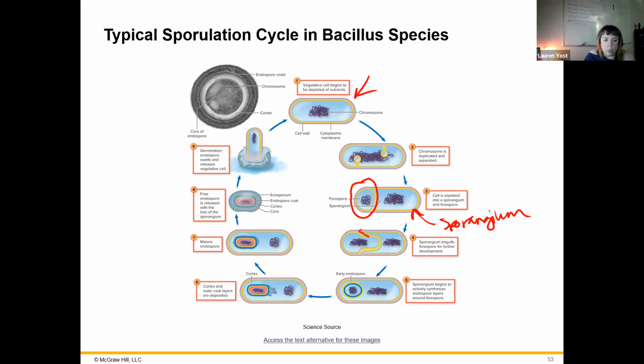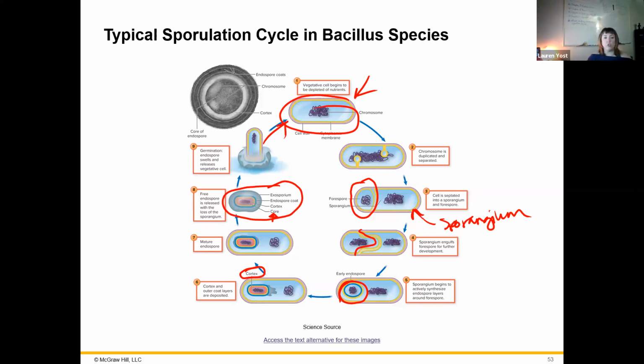Anyways, then we start sort of walling it off, and then we encircle it with our little layer here. And then we start putting a cortex layer. It's our covering or protective covering on here. And then it's going to mature. And then we have our endospore covered in its cortex, protecting its little genome in its core, waiting for conditions to be favorable again. And then when they are, we can break out of our cortex and become a vegetative cell again. So that's basically what's going on there, the steps that are involved in sporulation.